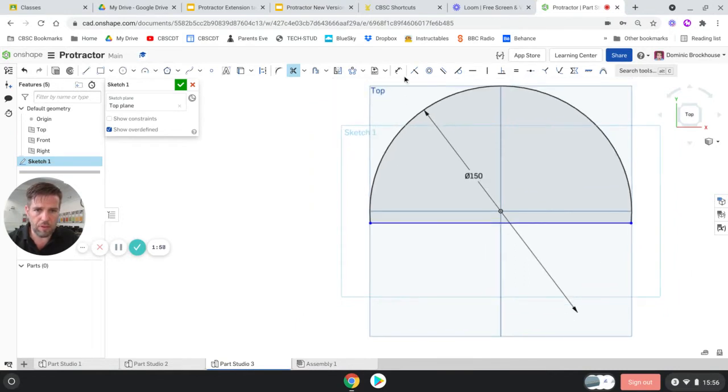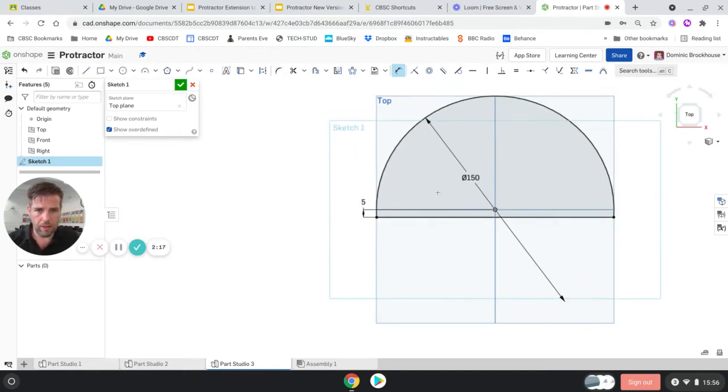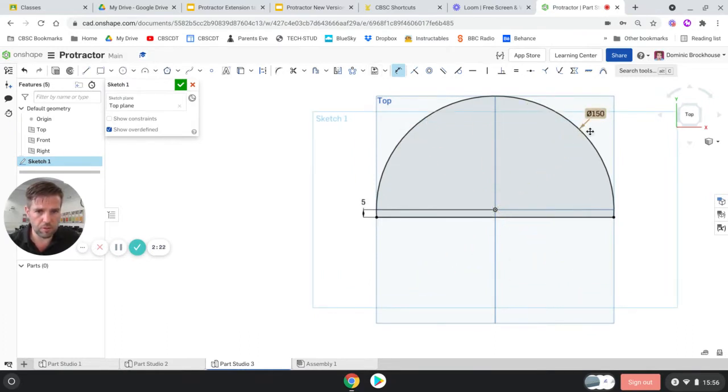And then the other thing that we're going to do to finish that is going to be to use the dimension tool and set the distance from that line that you've just drawn, click, to the axis origin point, click, and we want that distance to be 5 millimeters. Okay, so we've got a total diameter of 150. I'm just moving those so that they're in a slightly more convenient place. And then we've got a distance from the halfway point down, a little bit extra, of 5 millimeters. So that sketch is done.